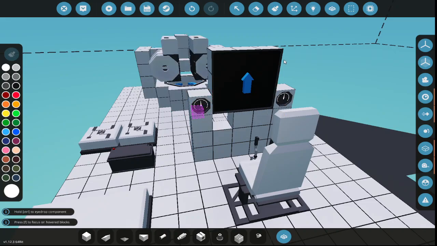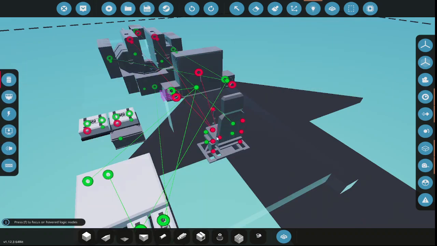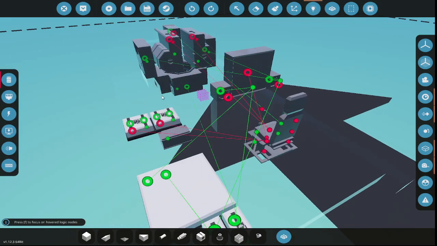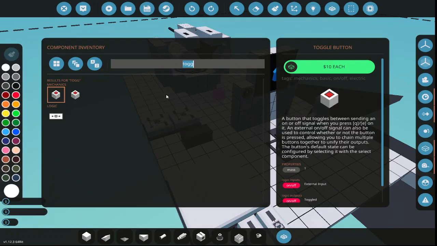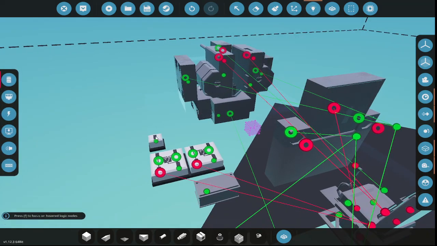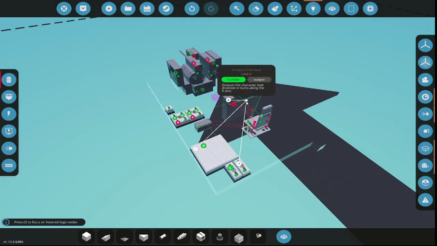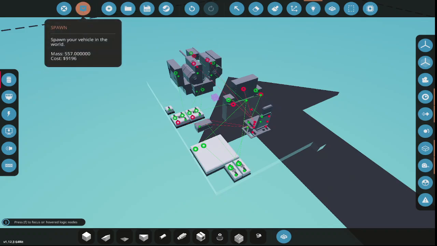You can even go from the seat actually. 2 will be there, our on, and then our off value can be 0. Okay, and then that's going to go here. And then that can go here. Perfect. It doesn't matter about feeding into here, but it does matter about feeding into the gun.